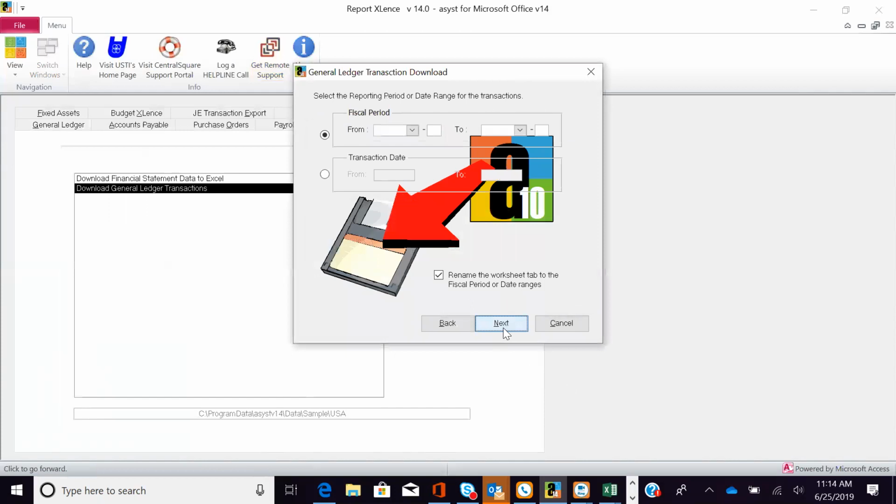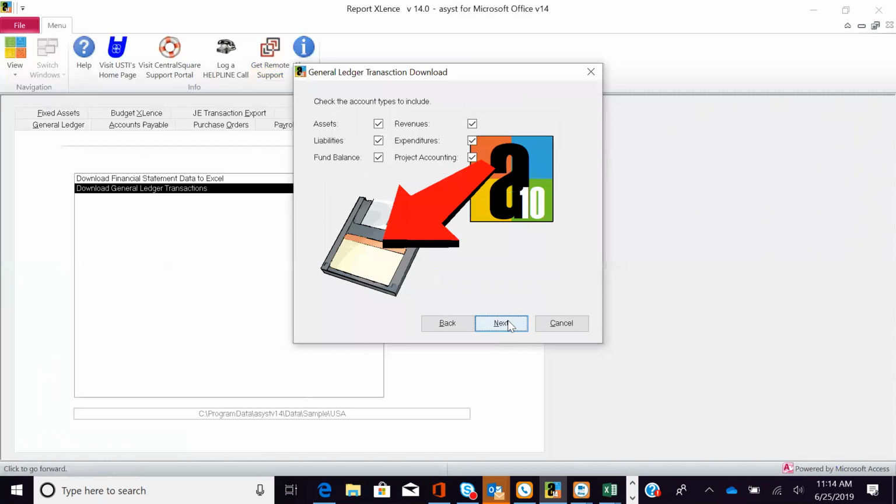I can do fiscal periods, or maybe they want to see the last 2 years. But I can also pull out detailed transactions for any point in time. What were the detailed transactions this one day 10 years ago? I'm going to go ahead and just do it for the year, and I'm on a calendar year, so we'll go ahead and pull this out. And I can even be selective on what types of accounts.